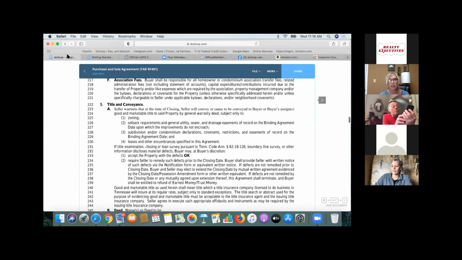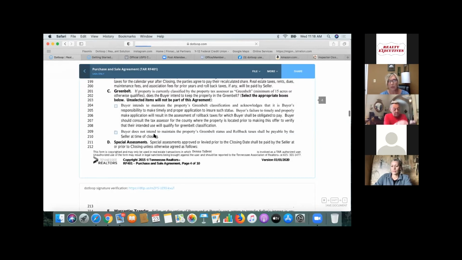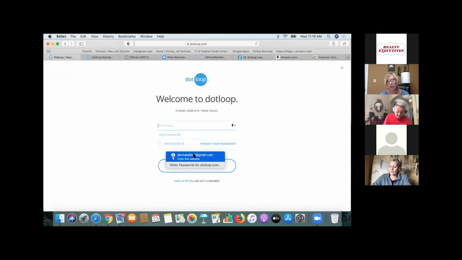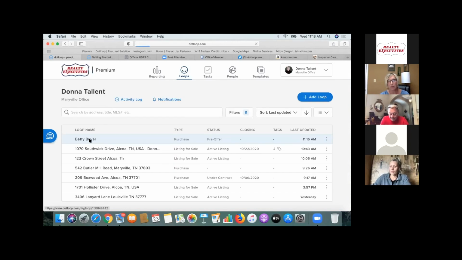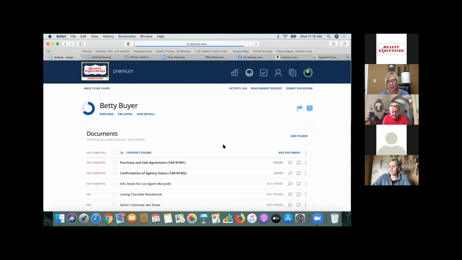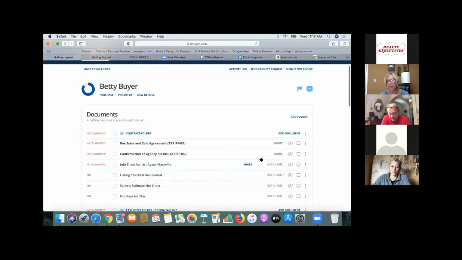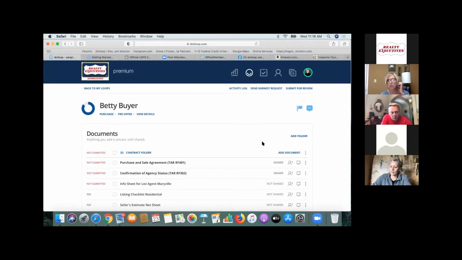But I'm going to actually have to close her out, because right now I was in her loop. So now I'm having to go back into my loop. And when I go back in, those documents are now signed. So you can actually do that host in-person signing very, very easily. You still have to have Betty or Dolly with an email address, but they never have to go into an email to use it.